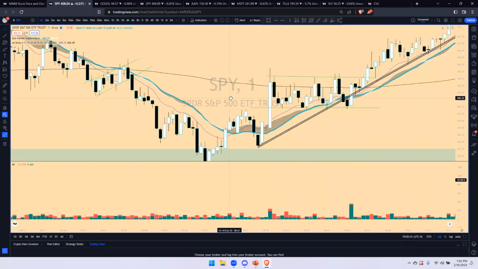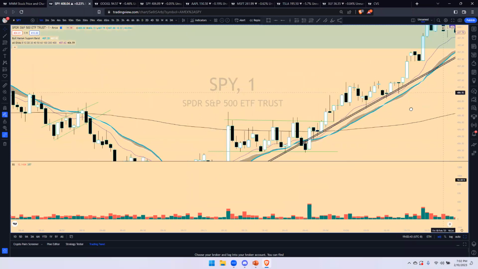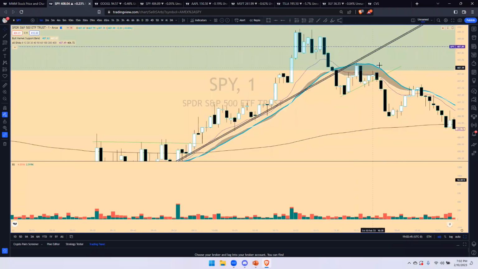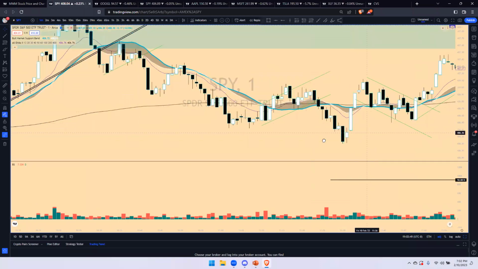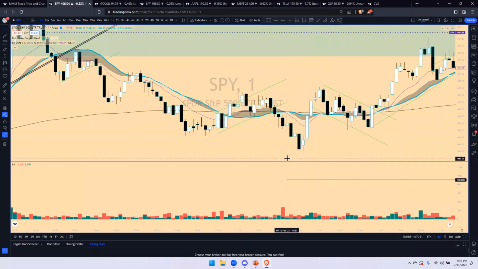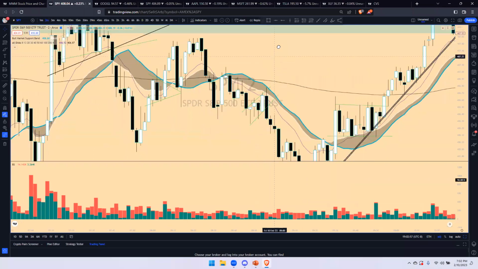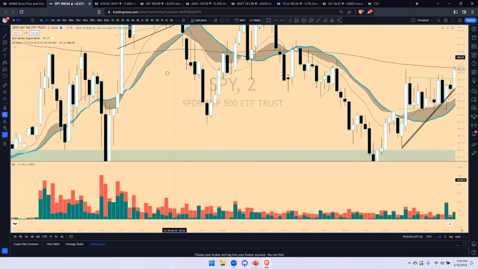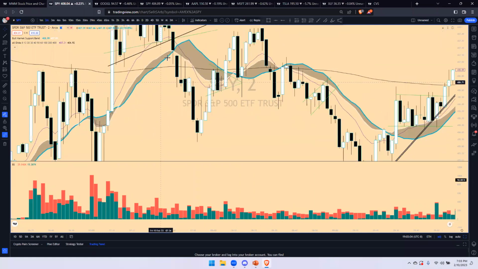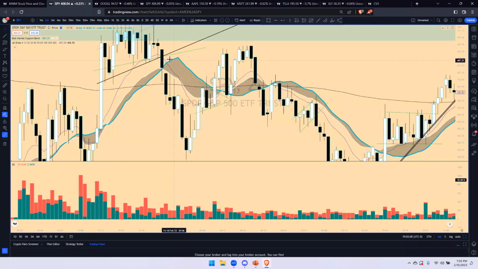Look at that. I love this strategy. Look at that. See, you're paid every time. And again, don't try this on a higher time frame. It does kind of work on a 2-minute time frame. See, we get a cross here. But you're not going to catch the meat of the move on a 2-minute time frame to take those crosses.